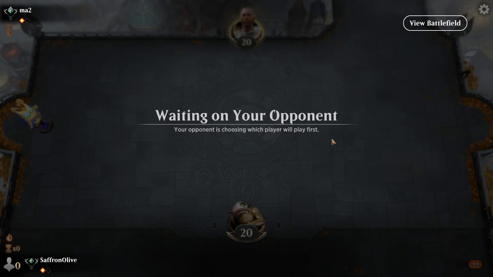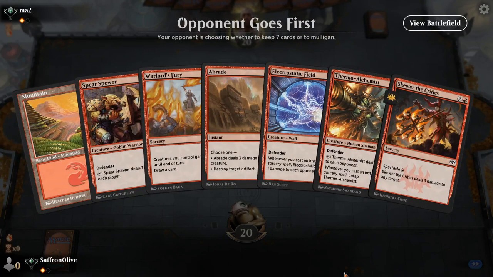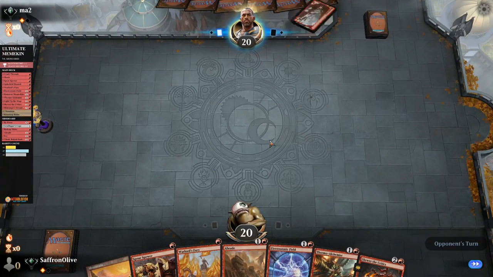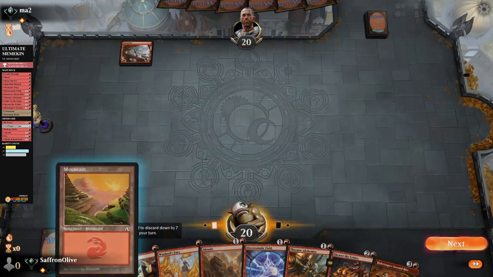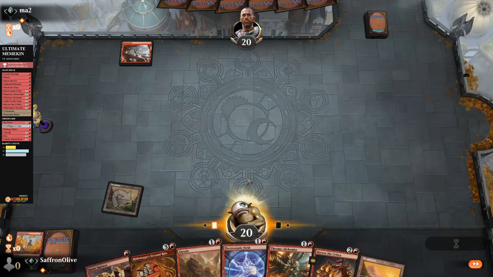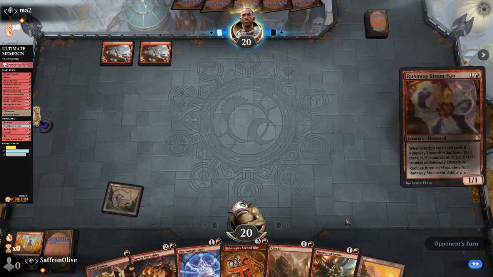All right. Opponent on the play. Ooh. Oh, well, we're going to keep this. We're going to trust that we hit land number two. With land number two, I like this hand. Oh, second right. Oh, that's a minute away. Let's just Warlord's Fury. See if we can hit our land. Okay. There's land number two. That means we can start playing walls, which is a big deal.